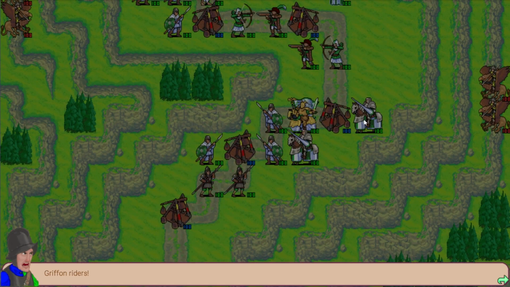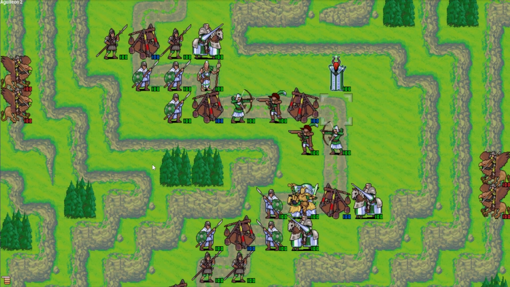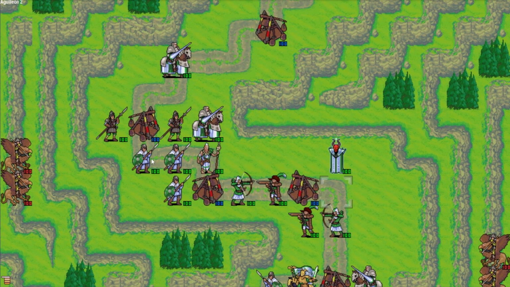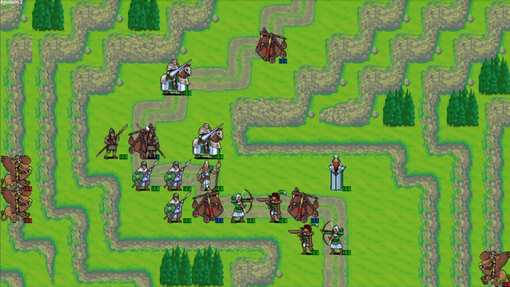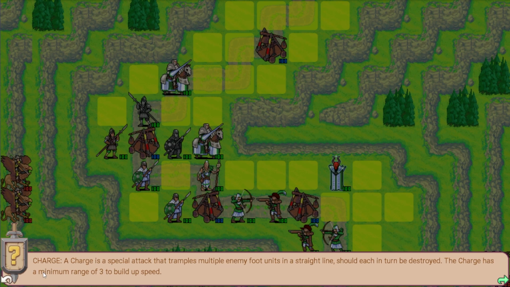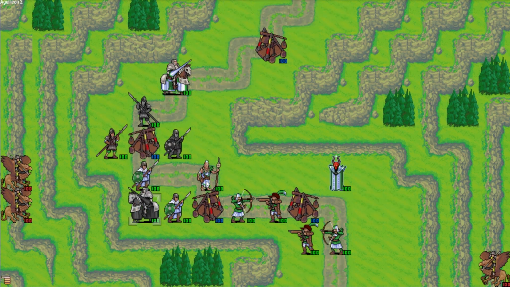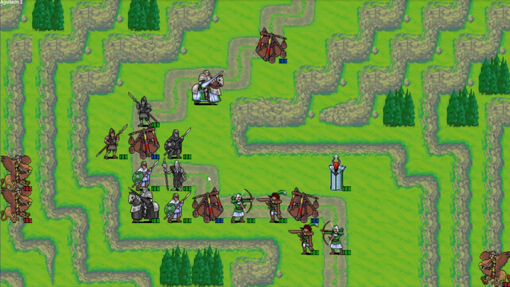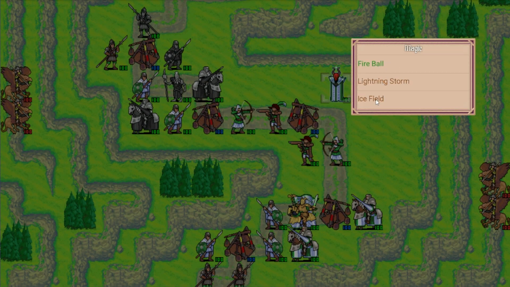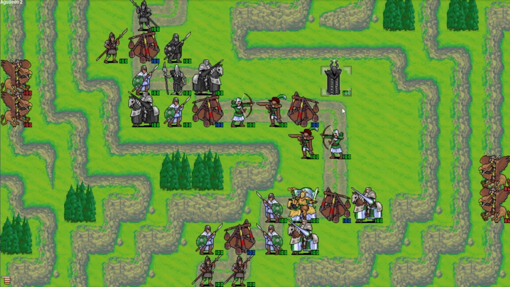Why not? Let's see where... Oh, okay, Griffin Riders. Yep. Okay, so... Let's go ahead. We're just going to completely encircle these guys. We're going to move like this. We're going to move my shaman right here. Move this guy right here. So here, magic. Let's see if an ice field can slow these guys down. It will reach. All right, that did 11 damage to them.